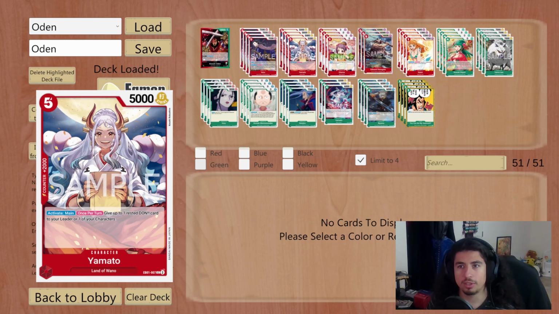We got another new card which was introduced in EB01. This is Yamato, a 5 cost 5000 power character with 2k counter, and the effect that states activate main once per turn, give up to one of your rested Don cards to your leader or one of your characters. Just another card we can play on 5 that allows us to proc our leader effect as well. Realistically, this is a 2k counter most of the time, but it's a Land of Wano type card, costs 5, and can give our leader a rested Don, so it just fits perfectly with what the deck is trying to do.